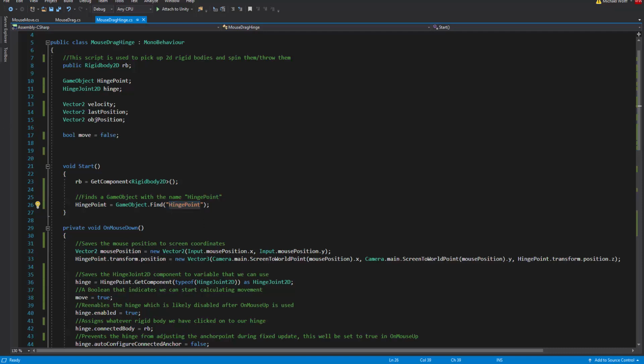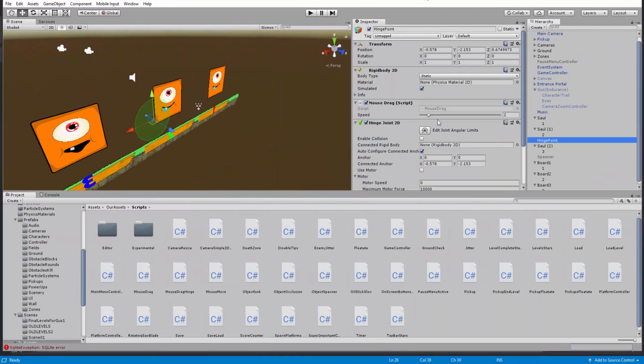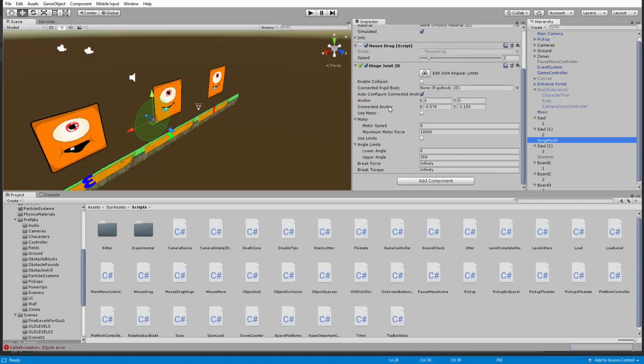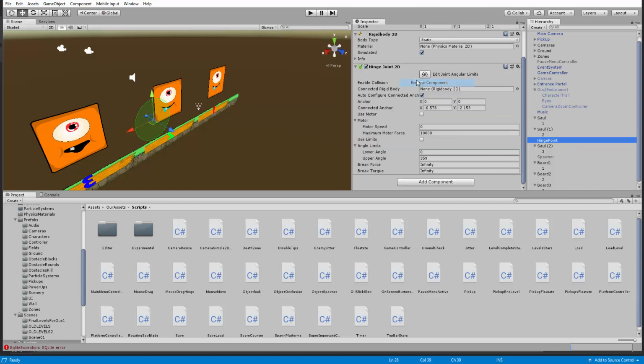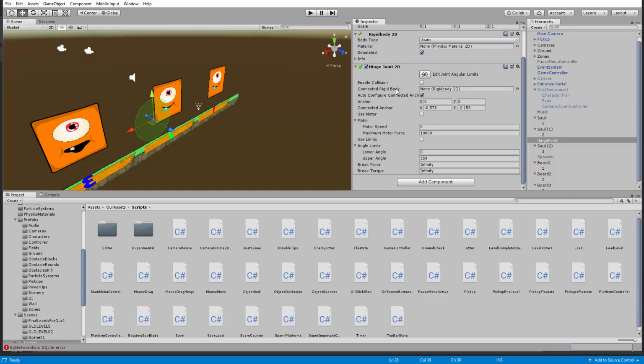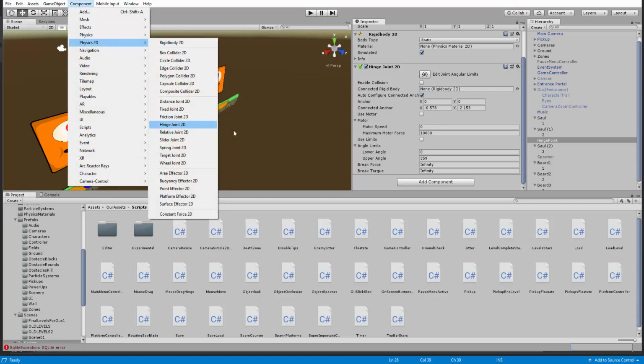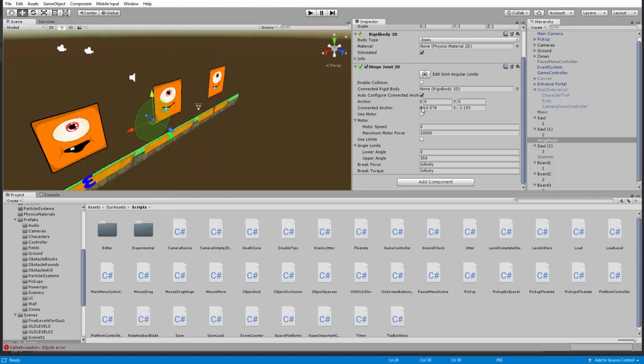And how I have that hinge point set up in my project, pull this over here, is I just have a regular game object here. It has a static rigid body on it, has the MouseDrag script, which is not really necessary. I should probably pull that off there. Has the hinge joint 2D there. This one right here is just a regular hinge joint. This isn't something that I made. This is something that you can put on by going to physics 2D and attaching a hinge joint, or just add component here. I have it set up to just auto configure the connected anchor. And so if you put that in your scene, name it hinge point.